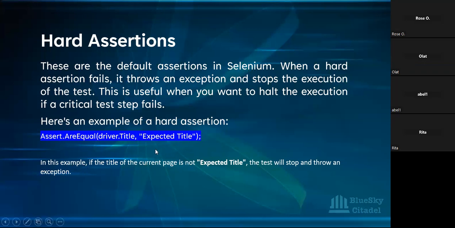So at the first execution of your test case, if you have many assertions, what a hard assertion does is that it will just stop immediately. When you reach it, if it fails, instead of going on to the last test, it will just fail straight away. It will abort the test for you.